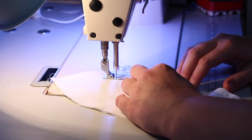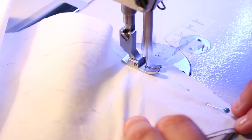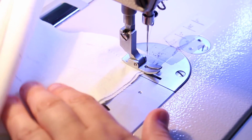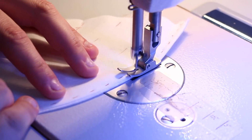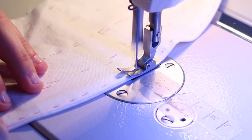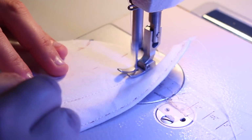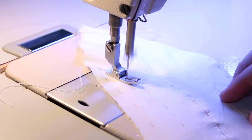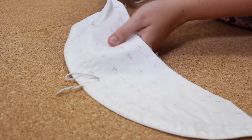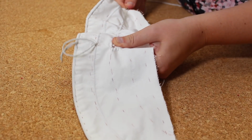Before binding the bottom of the stays, I wanted to insert the bust cups so I could do a quick fitting to see if I needed to tweak the fit at all before finishing off the bottom. The bust cups are cut from the printed and the quilting cotton fabric and stitched together with the right sides facing each other. After stitching that up, I then flipped it right side out and gave it a quick press, and then added my drawstring stitching guide to the inside of the cups. After stitching all the channels, I then fed a cord through the channel, making sure to leave a loop at the center of each cup on the inside so I could tighten it.